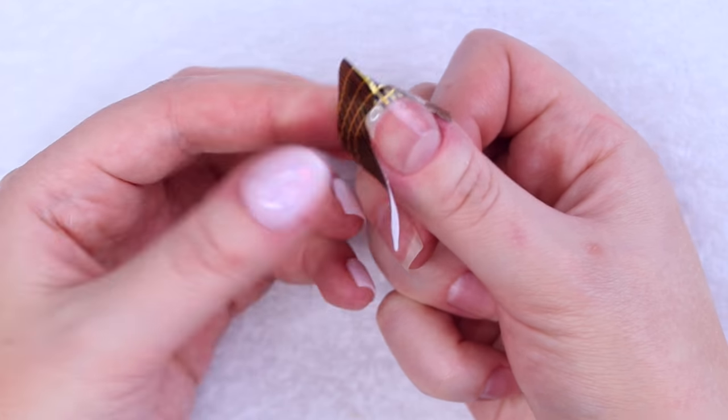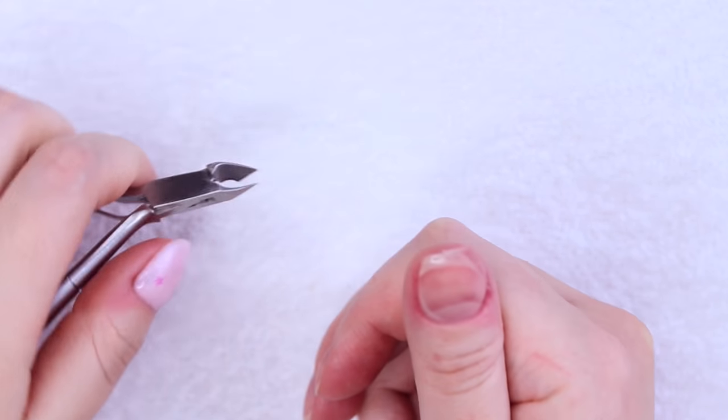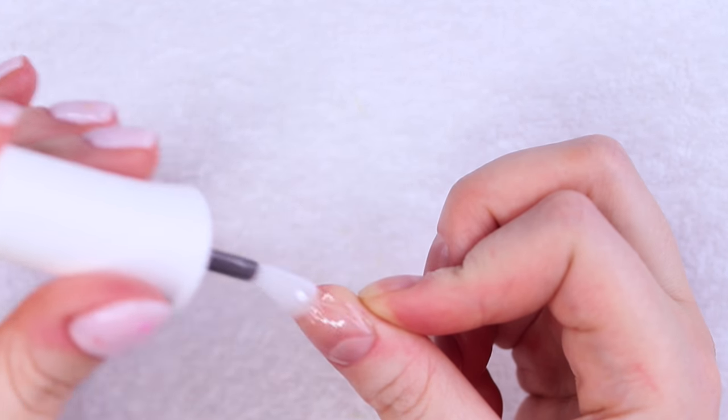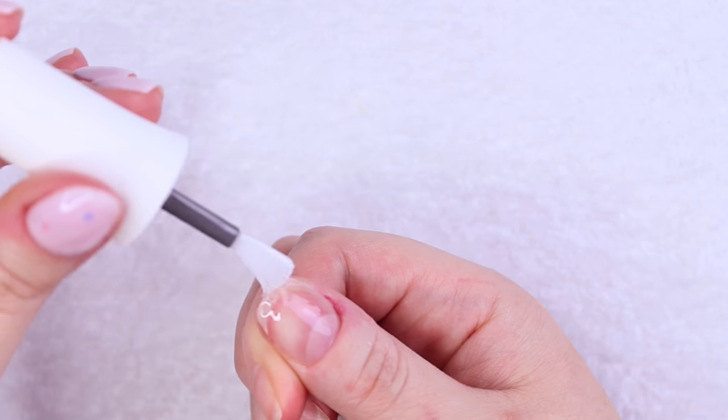Now I'm taking my form off so that I can see how the shape of my nail is looking, and I'm trimming off any excess with my cuticle nipper tool. And then I'm applying another generous layer of the structure gel to the entire nail, and I'm curing it in my LED lamp for 45 seconds.